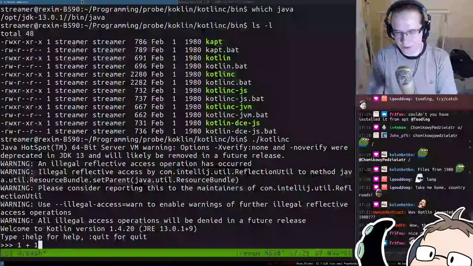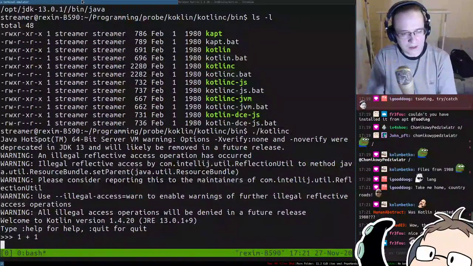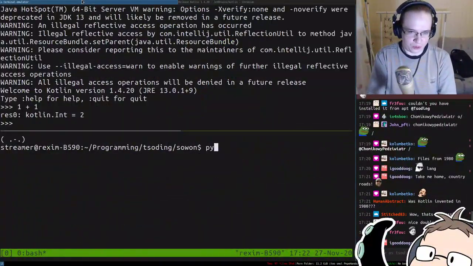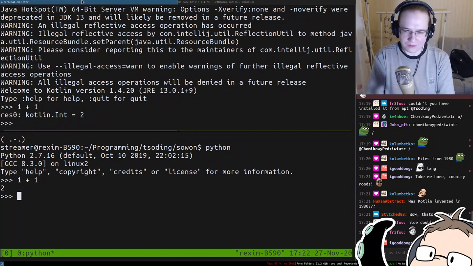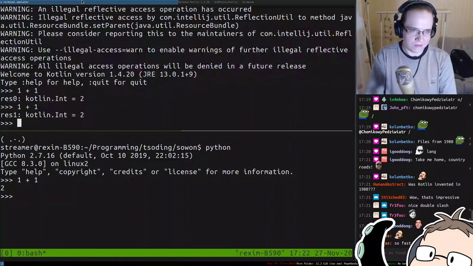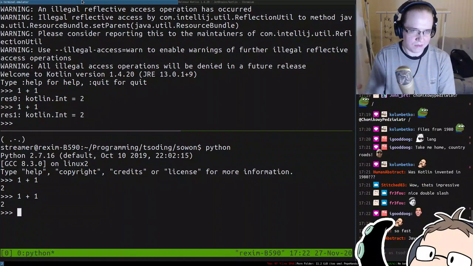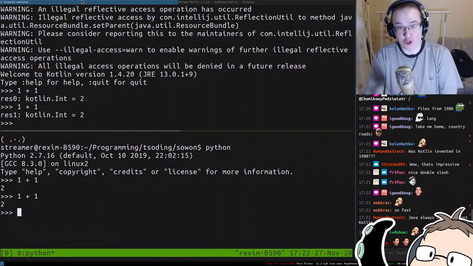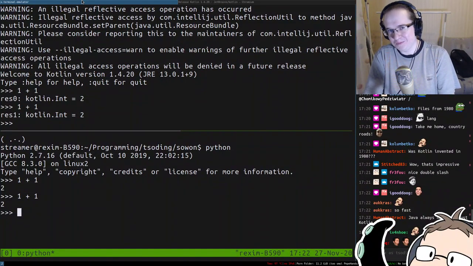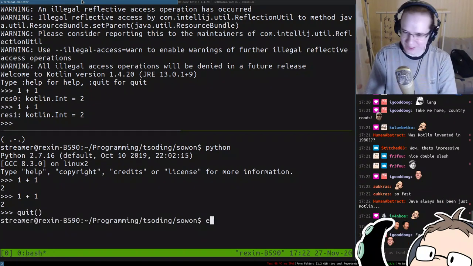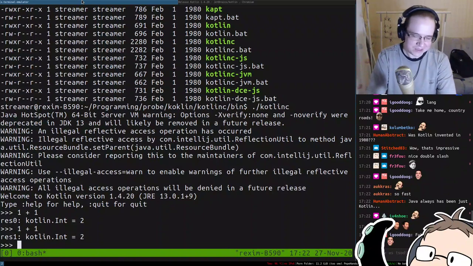Okay, and the first thing I usually put into a REPL is 1+1. That's a fast language, I gotta tell you, that's a very fast language. I don't really know what it was doing, but seriously? You can make a language that is slower than Python? Well, I mean, it probably compiles to JVM and then it interprets on the JVM or something. I don't know exactly what it's doing there.